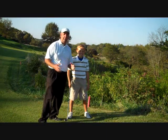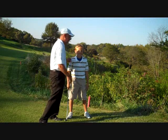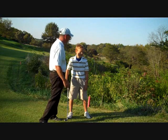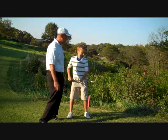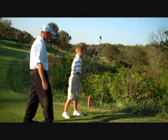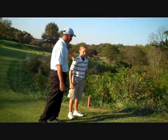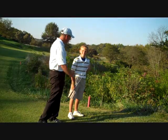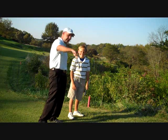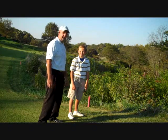We're at number 9 at Hallberg, about 100 yards from the green. Eric Larson has hit his ball into the hazard off the tee box. Eric explains another option: you can take the point where the ball entered the hazard and draw a line back from that point through the hole, keeping that entry point between you and the hole. You can then drop on that line as far back as you want — 10, 20, 30 yards — it doesn't matter how far back you go.